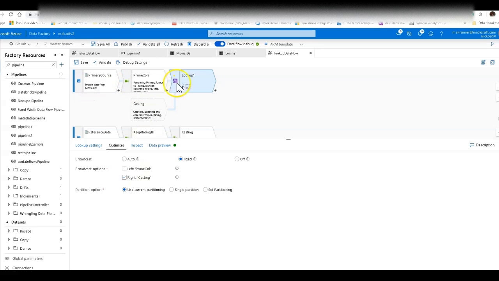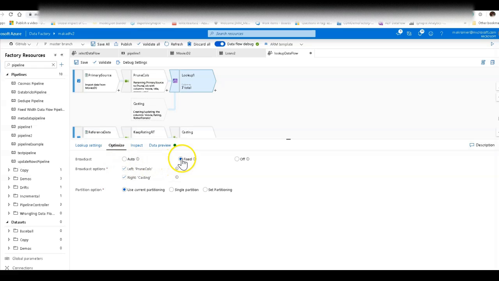If you know your left-hand side is small enough to fit within the memory space that you've applied to the size of your Azure integration runtime for your data on both sides, then you can optimize by broadcasting both, which should provide a better performing data flow. Just understand that the downside to this is you must have a memory optimized Azure integration runtime so that the cluster has the memory space to do the push down into the nodes on both sides if you do that. Okay.